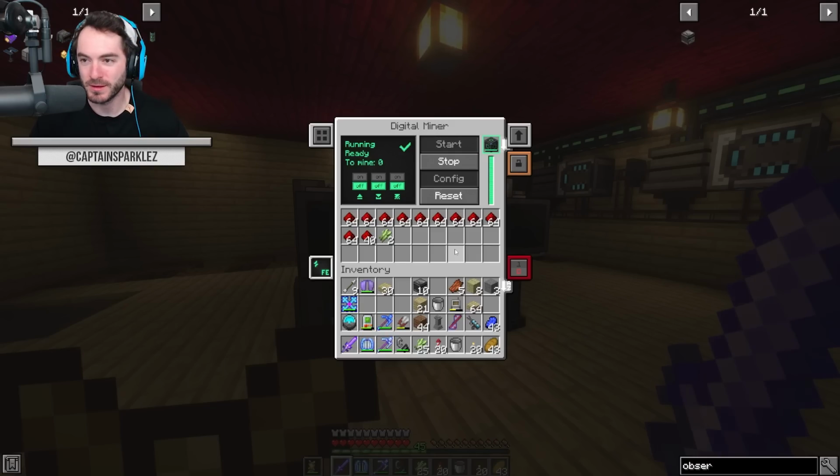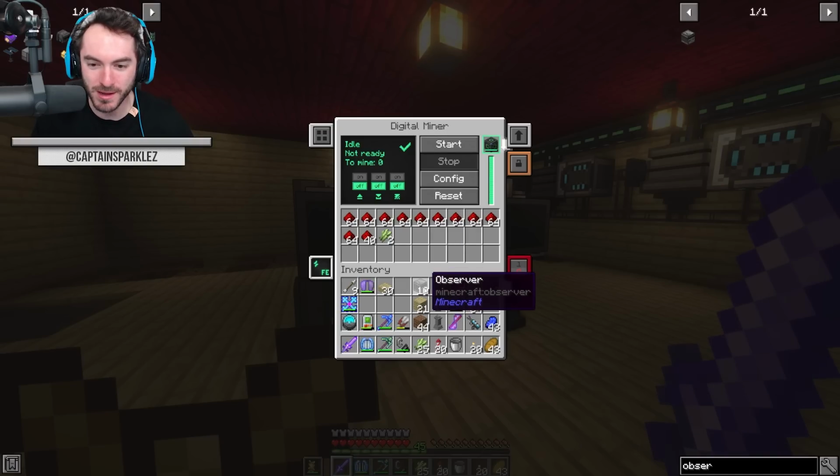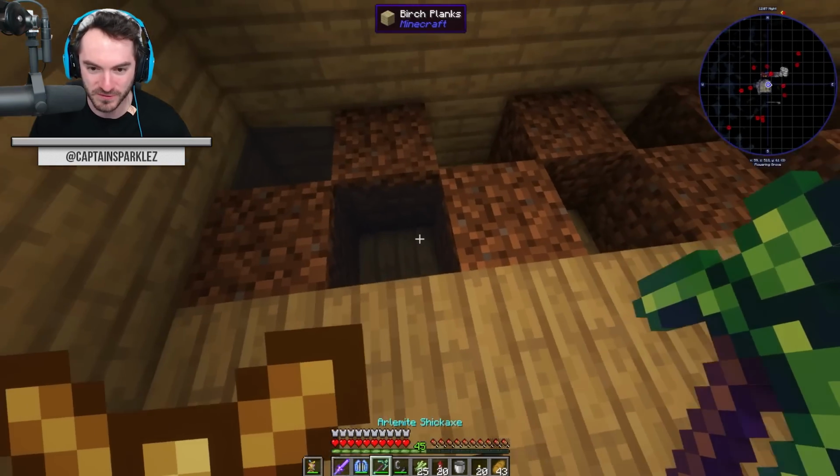Well, I think it's mostly bad news here. Turns out the way the digital miner works is that only after you've hit stop, reset, and restarted does it actually requeue that there are new blocks to be mined within the confines of your Y values. So, just kidding. This can't be used for an automatic sugarcane farm. Back to vanilla stuff, but we can still do it in here.